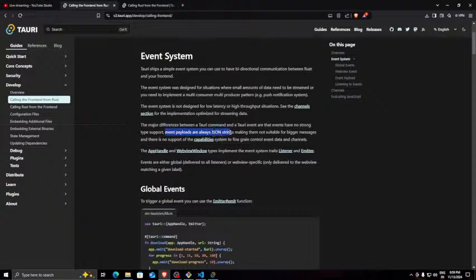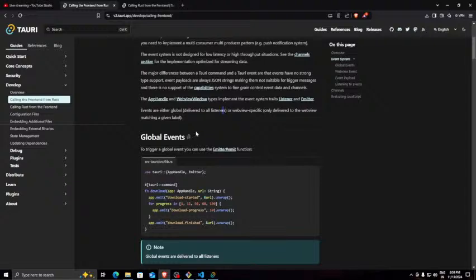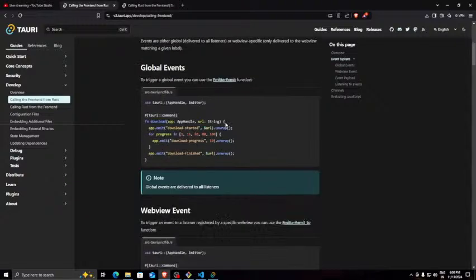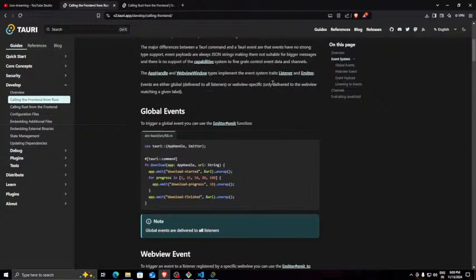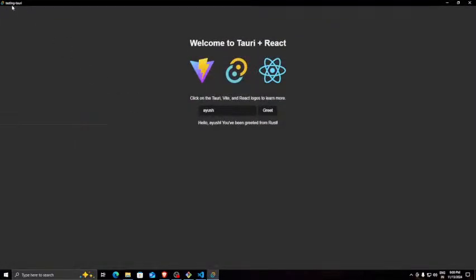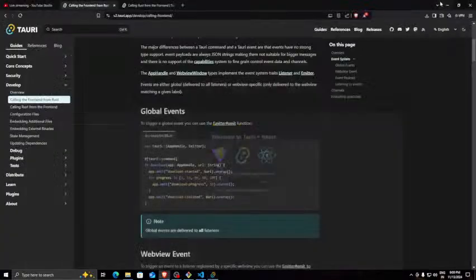Event payloads are always JSON strings, making them not suitable for bigger messages, and there is no support for the capability system to fine-grain control event data and channels. The AppHandle and WebviewWindow types implement the Listener and Emitter traits. So this is some kind of trait which will have a listener and emitter. Events are either global, deliverable to all listeners, or webview-specific, only deliverable to the webview matching a given label. So your webview will have some kind of different label. I'll keep that in mind.